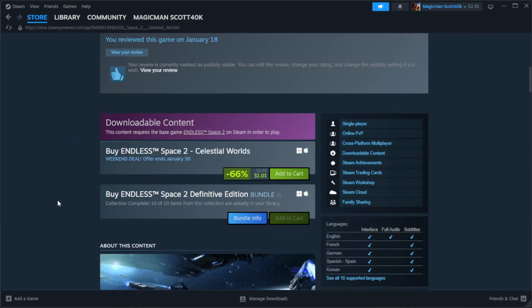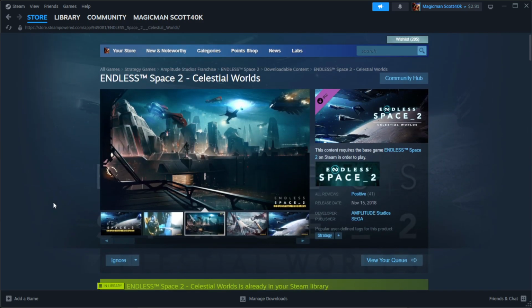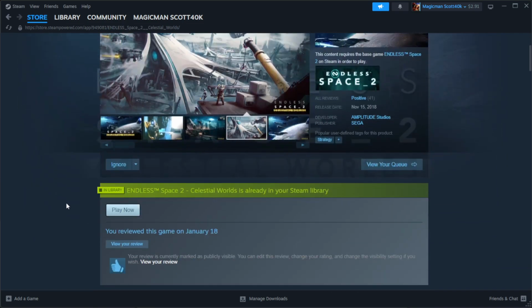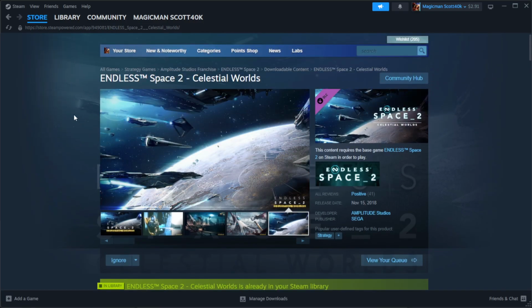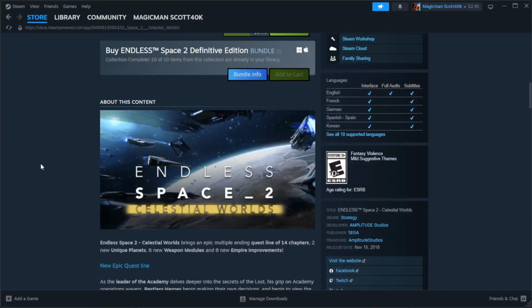I'm going to go ahead and tell you guys that Celestial Worlds is actually probably the best DLC out of all of them. I had nothing but a good time with this DLC. So if you're going to buy a DLC, this is probably the first one you should get. Celestial Worlds, I have nothing but high praise. So I'll go ahead and read it off to you.